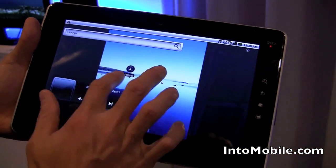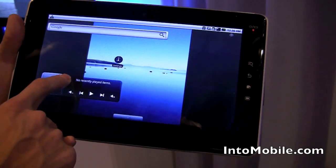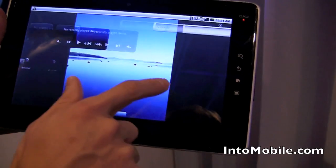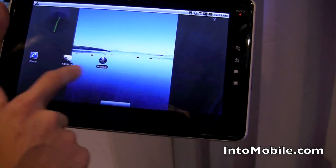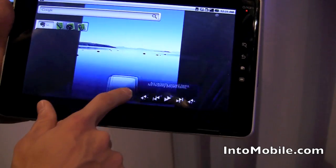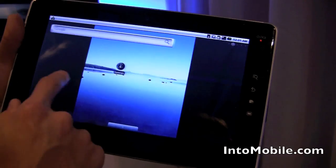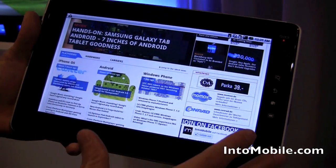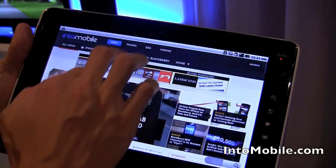It is a little crippled, and of course, because this is non-production hardware, non-production software, non-final, you'll see that when I move some things around. Okay, well, before it wasn't actually showing them moving around, but that's working just fine. There are some quirks here, but overall it's very fast, powered by the NVIDIA Tegra 2 processor, a dual-core 1 gigahertz processor. Everything runs very smoothly.